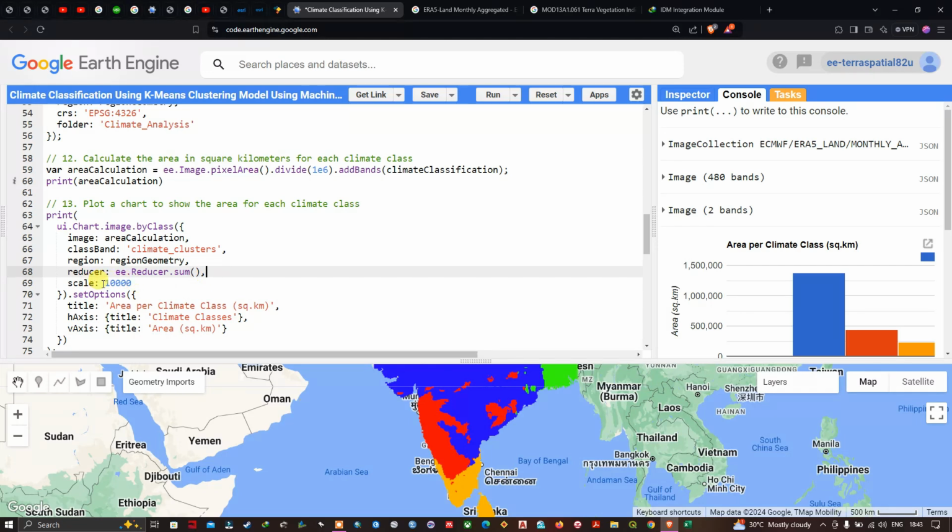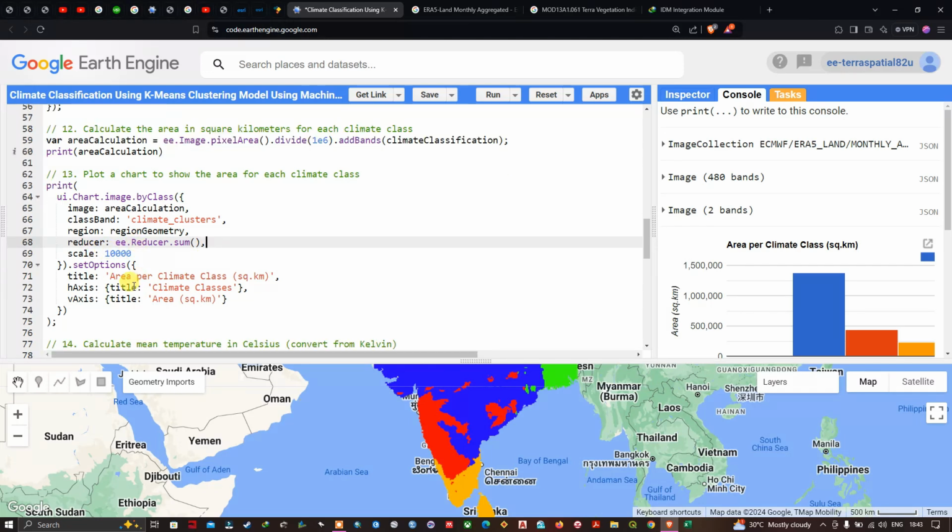Lastly, we set the title, h-axis and v-axis. We define setOptions with the title 'area per climate class in square kilometers', the h-axis title as climate classes, and the v-axis title as area in square kilometers.